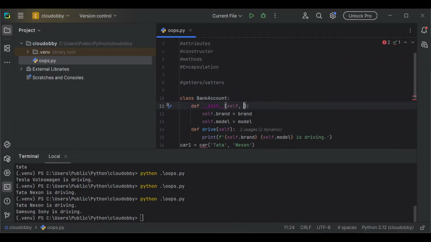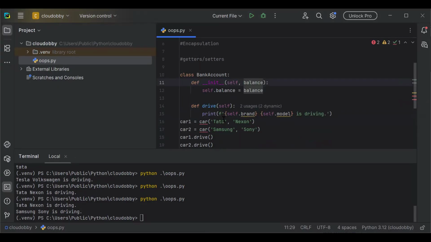If I modify this, you will understand better. That's why I will add balance. That is my attribute. Now what I have to do next is remove one of these and give self.balance, because we have it. I will remove this. It's the same code I'm modifying. So self.balance equals balance. We are using the attribute here.